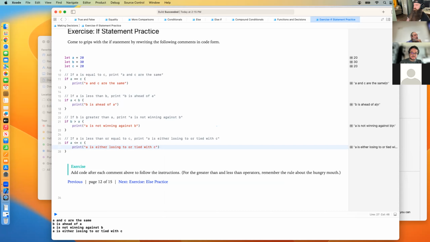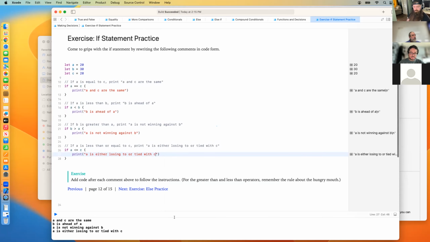I think that was a pretty easy exercise. So if you guys want, go ahead and finish this one up and then make sure you do your screenshots. You may as well get that piece of it together. So that would be the if statement practice. You can see the output from the console, grab all of that and turn it in.